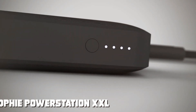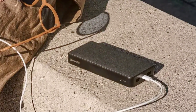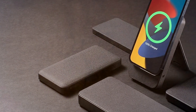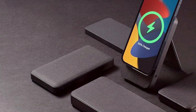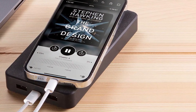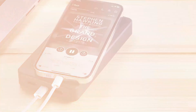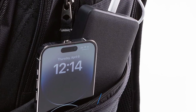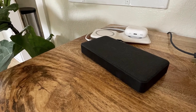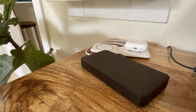Next, at number 4, we have the Mophie Power Station XXL — a powerhouse with a 20,000mAh capacity. This power bank is for those who demand the absolute best in terms of capacity and performance. The Mophie Power Station XXL has a sleek and modern look with a fabric wrap finish that feels premium and comfortable to hold, and the build quality is top-notch. Usability is excellent with multiple USB ports, allowing you to charge multiple devices simultaneously. Its high capacity makes it ideal for long trips where access to power outlets may be limited. Durability is one of Mophie's strengths, and the Power Station XXL is built to last — it can withstand the demands of frequent use. This power bank features fast-charging technology, ensuring your devices receive a rapid charge when needed, and with its massive 20,000mAh capacity, it can keep your devices powered for days.